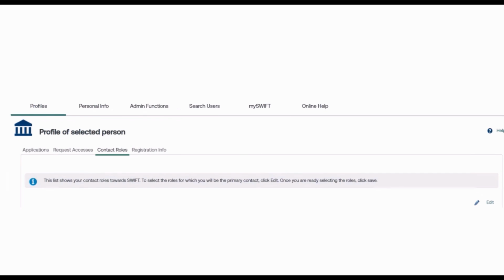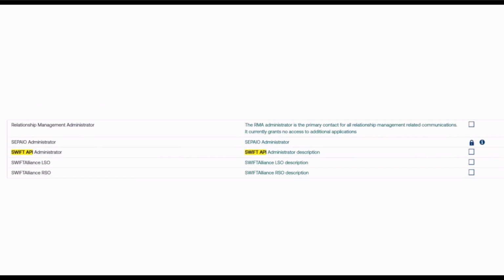Then he goes in the profile of that user to contact roles and will click on edit. Next, the Swift.com administrator searches for Swift API administrator and will tick the box and save. Now the role of Swift API administrator has been granted.